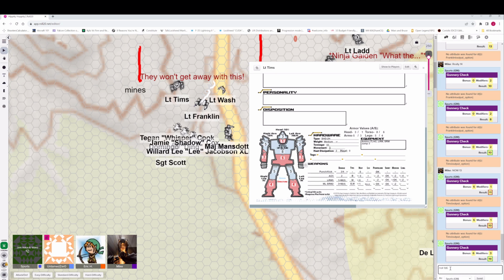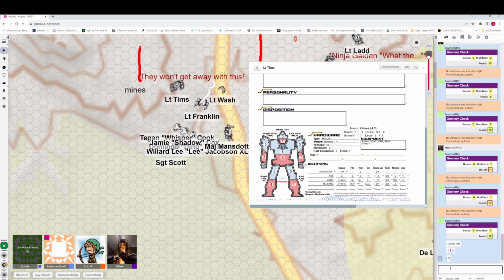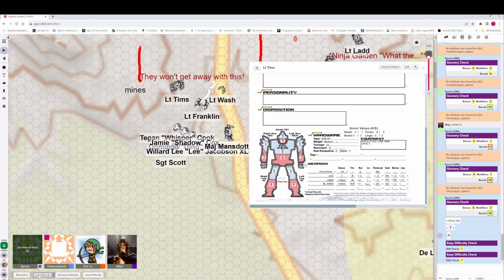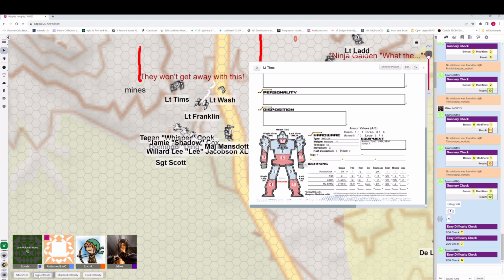All right, so it's 3 plus M. So I'm rolling 1d6 for the M. 1 extra hit. 4. Okay, so the first 3 goes to the torso. Pretty good. That does internal damage. Internal check, nothing. Yay. Okay. All right, the last 1 damage goes to the torso. Oh. She's cored.